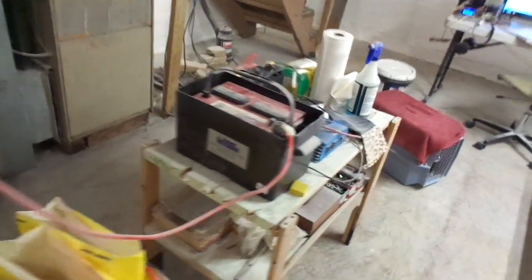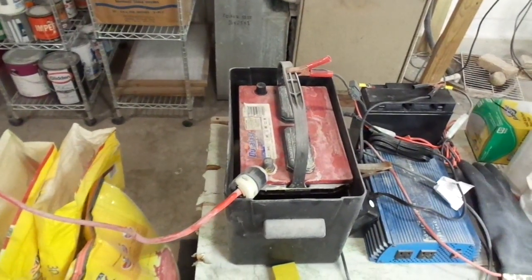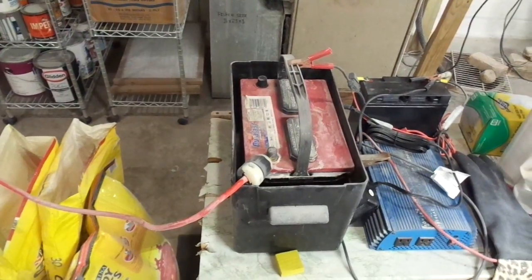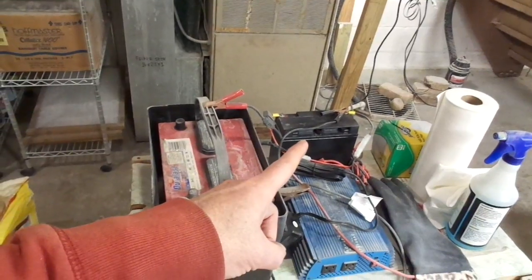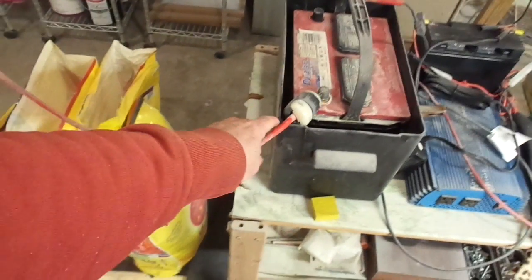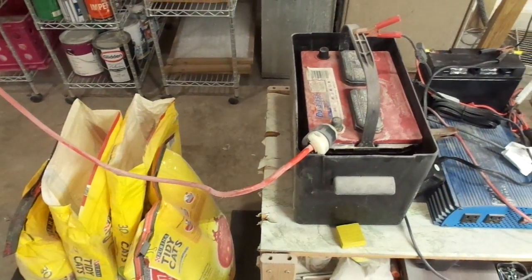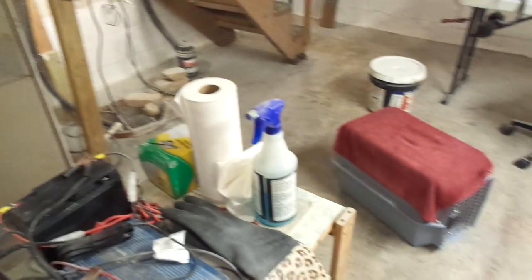There's my power supply in case the power goes out. My deep cycle battery — actually a substitute, it's a leftover car battery that I had. It does good enough and lasts for a couple of days. It's actually a wheelchair battery. And then a 1,000-watt inverter that gives me about 110 volts at about 8 to 9 amps. I plug in this and it diverts power clear to the front part of the house about 30 feet away. I can run some lightweight stuff, but not refrigerators, air conditioners, or heaters.